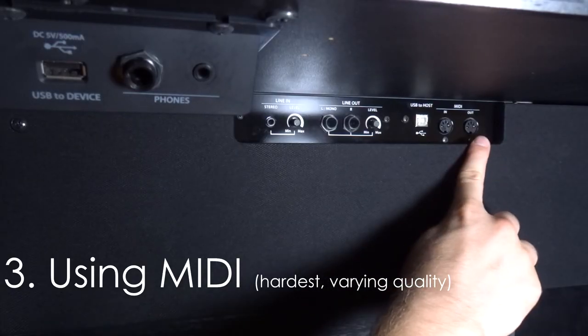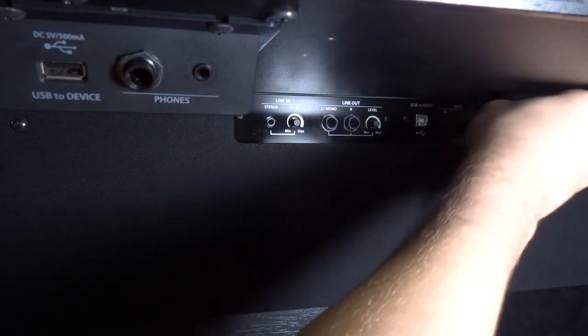Let's talk about MIDI. MIDI is not the same thing as samples — it's not sound files of a recording of a real instrument. Instead, a MIDI device sends signals that correspond to the note value, how long you are holding the note, its velocity, and all the other aspects captured from the electronic device. Then on the computer, you have to match it up to your own samples if you want to actually make sound. It sounds complicated, and it kind of is, so we'll go through it step by step.